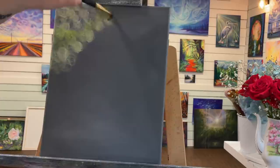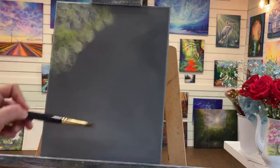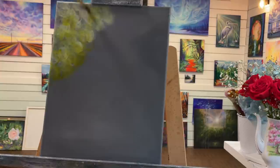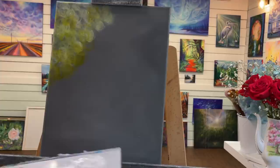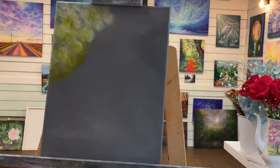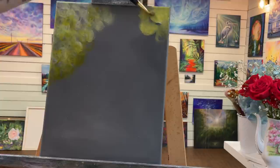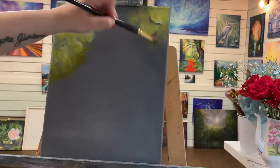I'm going to go into my green gold now. I want to be sure to make different sizes of circles so it's not all the same everywhere. You could definitely switch up the size of your brush too to do that. So I'm going to start coming in with larger blob types of shapes here. I'm not using any water on my brush because I like it when it's dry like this. I get a really soft, instant blurry effect.